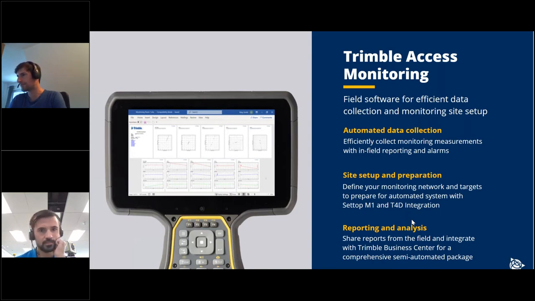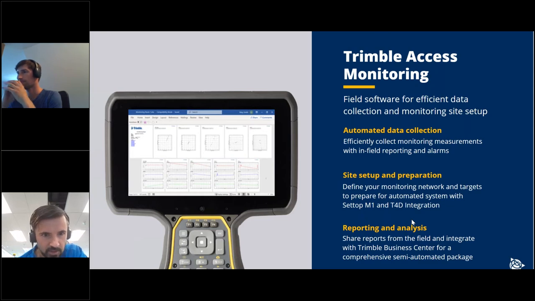And then on the bottom, Riley, the newest question, I think this is about Trimble Access Monitoring. One of them is about whether a temperature change will affect the already done measurements. I think you updated the temperature during your demo, right? Yeah. So the answer is that it will update the measurements. And that information is stored in the job file as well. So if you import it into Trimble Business Center, it will have that updated atmospheric data, so you can use that for further analysis as well.